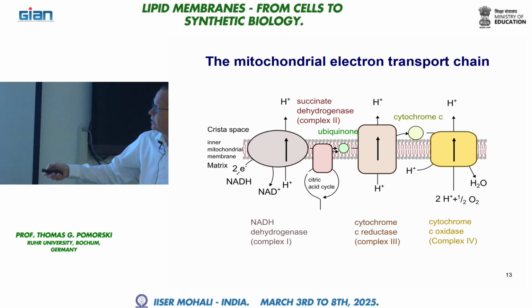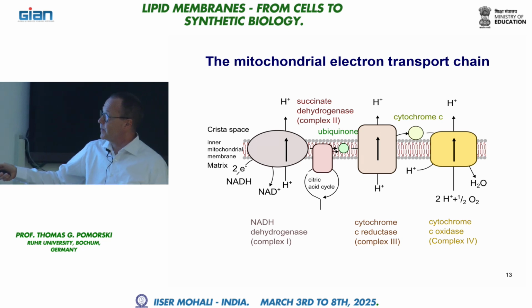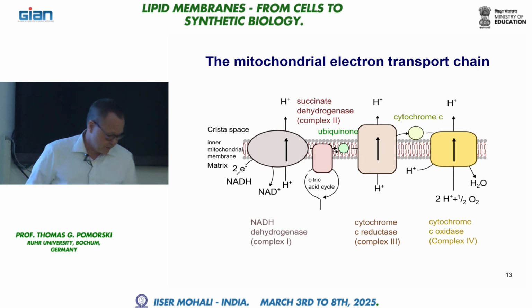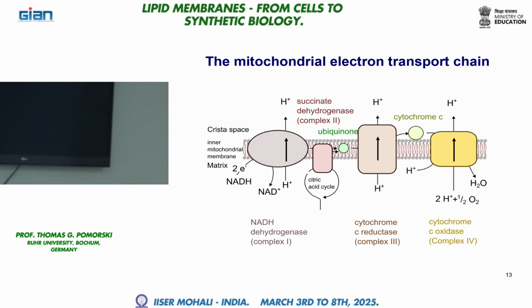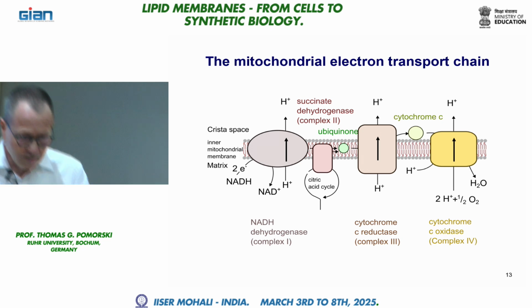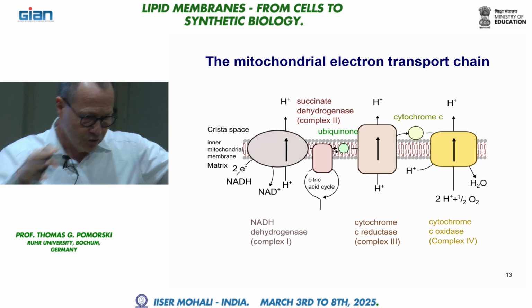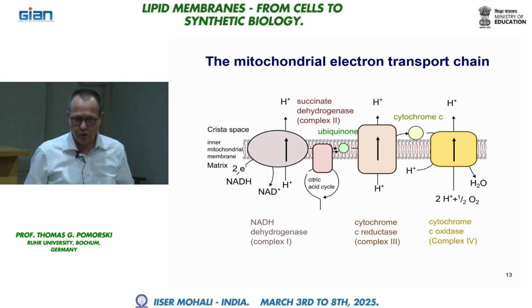So the electrons, in this case 2 electrons, are delivered to this proton pump, which, when you have an energy-rich electron, starts to go into this protein complex. And while it is walking through this protein complex, it changes its conformation. And this change of conformation will allow a proton to be pumped.